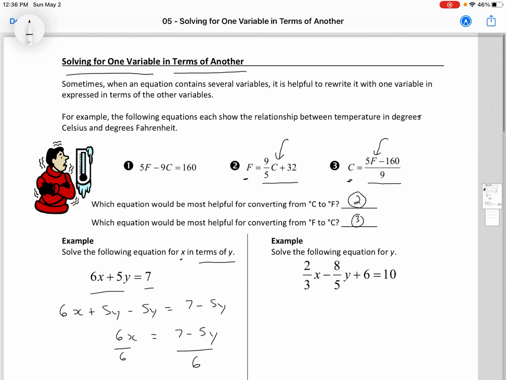Let's go back to Celsius and Fahrenheit for just a second here. Let's look at this equation, and I'm going to try and create equation 2. So equation 1 was 5f minus 9c equals 160. What I would do is add 9c to both sides, and I get 9c plus 160. And then I divide both sides by 5, and I get 9/5 c plus 32. So that's all that was done to that equation, and I've left a couple of the steps out just to fit it in there. But basically, I've just rearranged that equation to get that second formula, which is the handy one for doing Celsius.